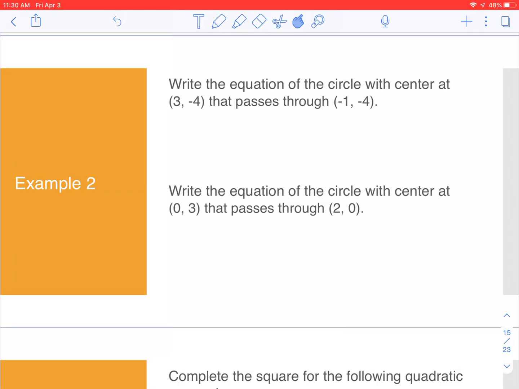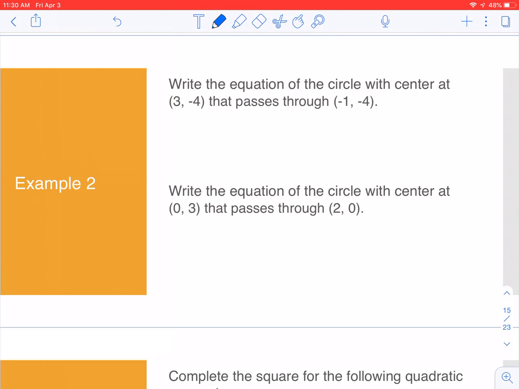All right, here's section 10.8, part 2, where we're going to finish talking about equations of a circle and then talk about completing the square. This is a little bit out of order from what we're doing. You could just skip through it if you don't need it.